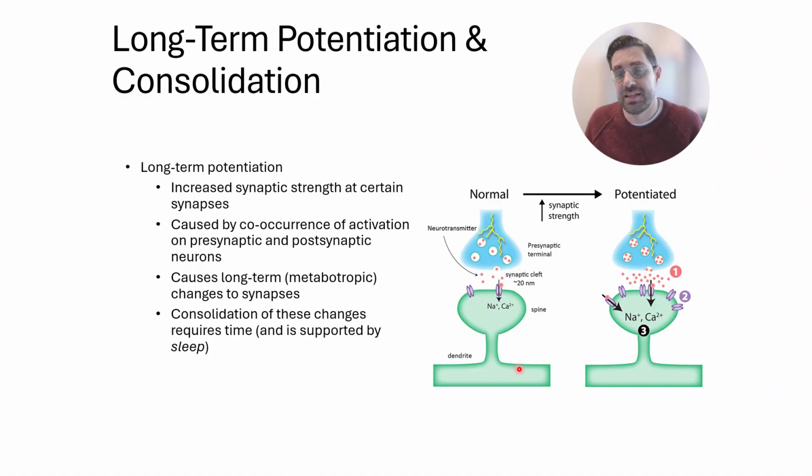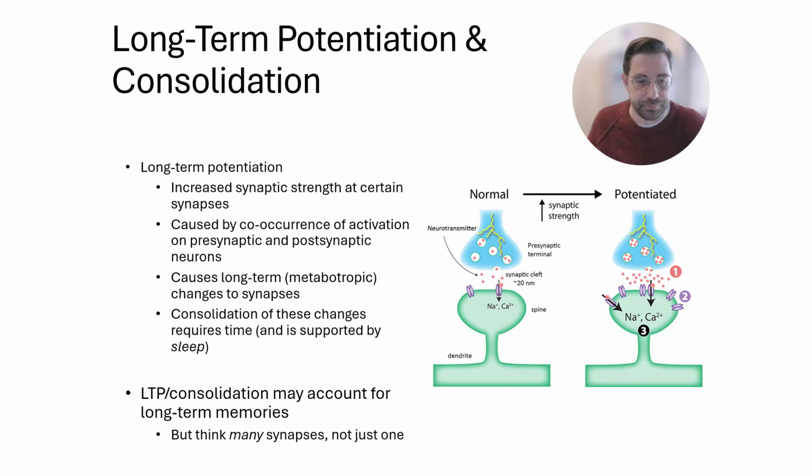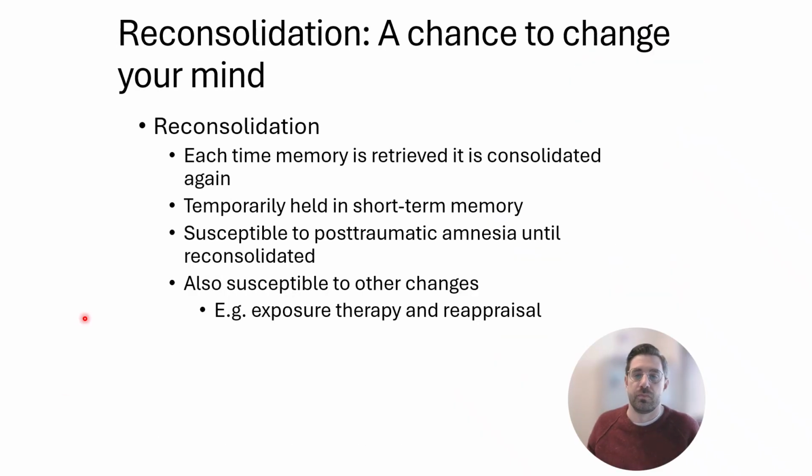Now you can imagine then this is a single synapse. Any individual experience, like learning that the sun is 93 million miles away from the Earth, right? A variety of synapses are involved in that fact. And that fact then is connected to other facts, right? And so there's going to be a network of these changes, not just a single neuron. Okay, so we want to think many synapses, not just one.